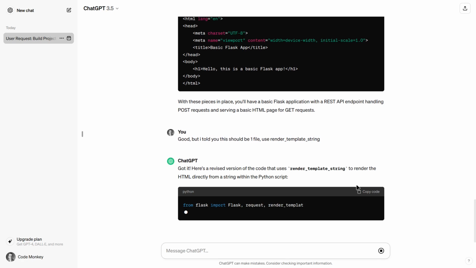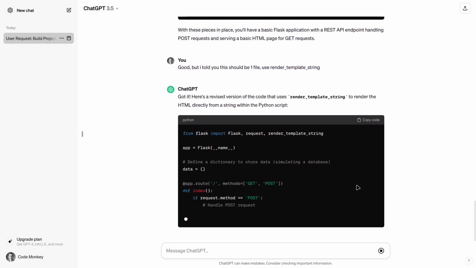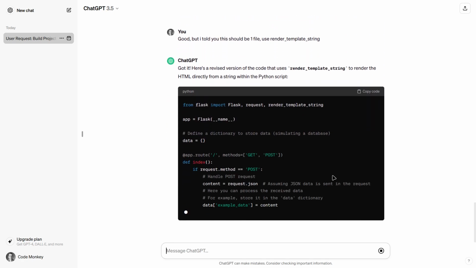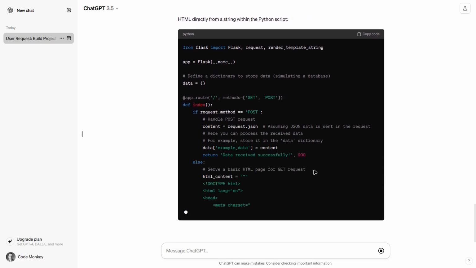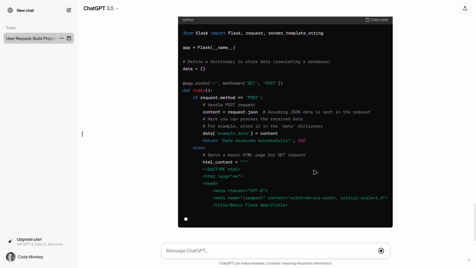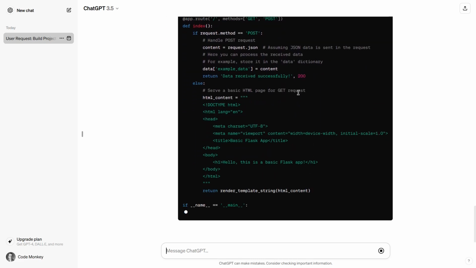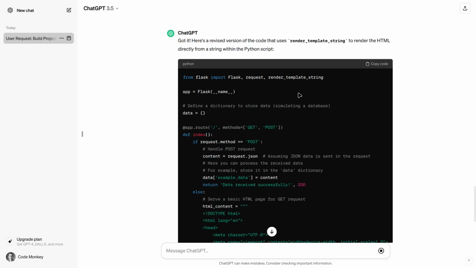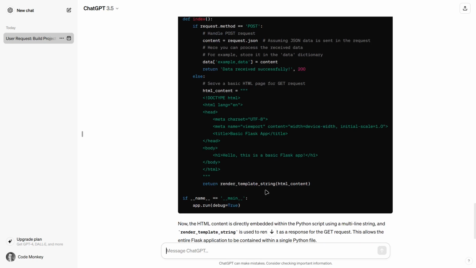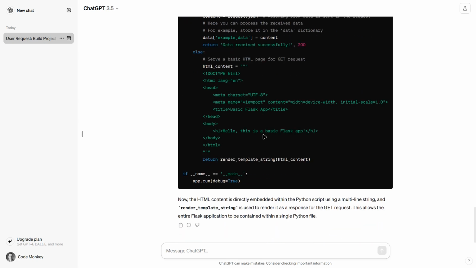Okay, yeah, data for simulating a database looks cool. Okay, all right. Hello, this is the basic app.